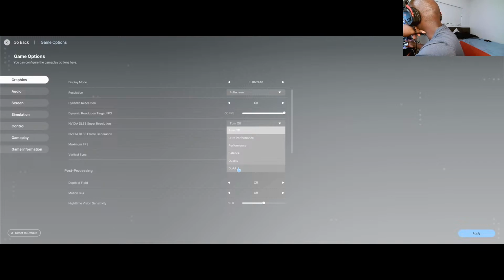What does DLAA mean? Let's see, DLSS. DLSS upscales images from a lower resolution to a higher resolution. DLAA uses the same AI technology to improve anti-aliasing at native resolution, focusing on visual quality rather than performance.